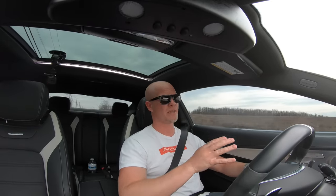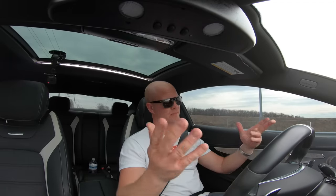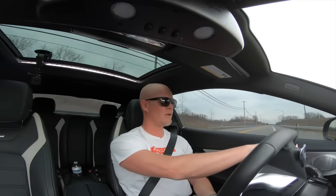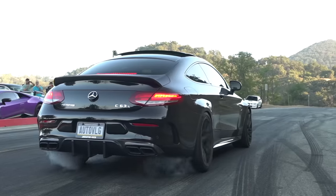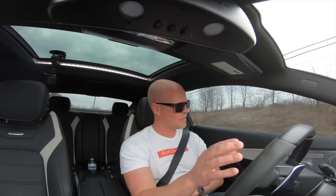And the electronic diff is not made for that. So if they can tell that you've been doing that, it's on you. Just letting everyone know. That's how it works. And that's also why I don't really do burnouts anymore in this car, because I've done plenty of them. Just a warning. Mercedes does not like it, and it's kind of weird. They should put a line lock in here because it is basically a German muscle car.